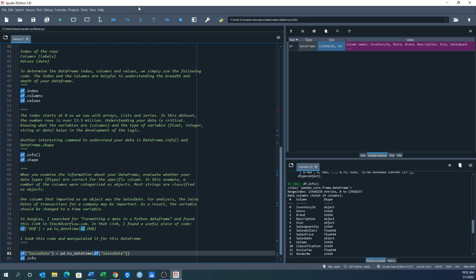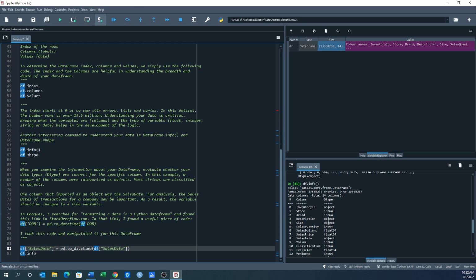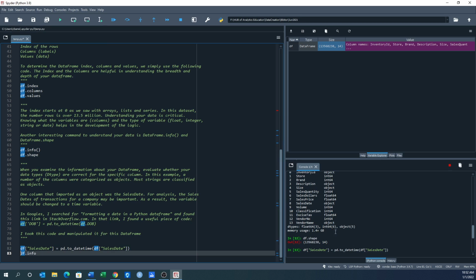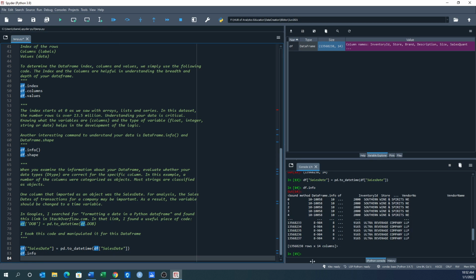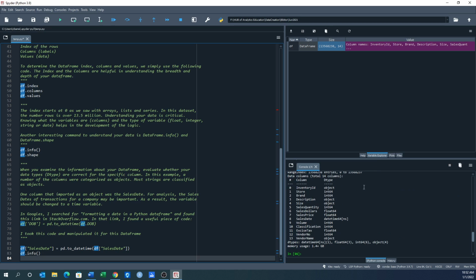Let's see if this works. So let's run this piece of code. All right, it's done it. And now I'm going to run df.info, not df.columns. That's what I want. Not df.info. I want df.info, and then put the brackets around it. df.info(). There we go. Now it's changed it to a datetime.